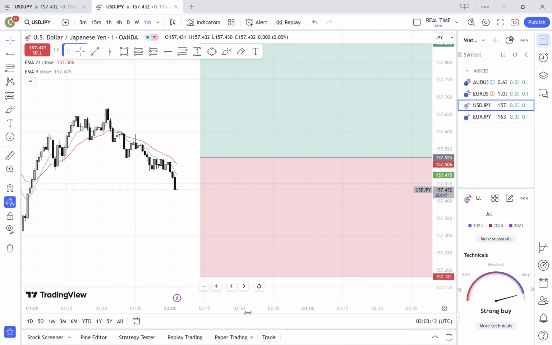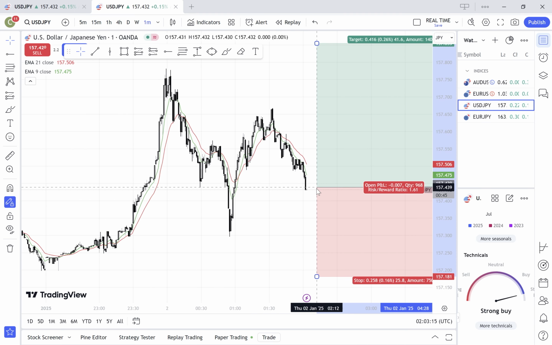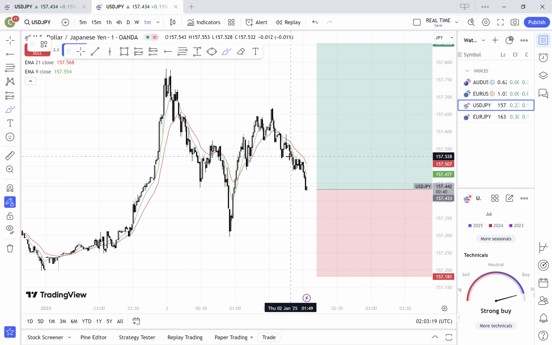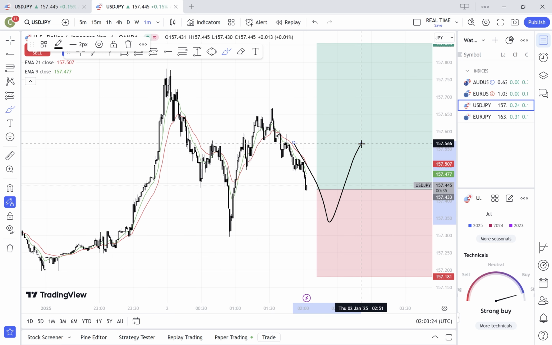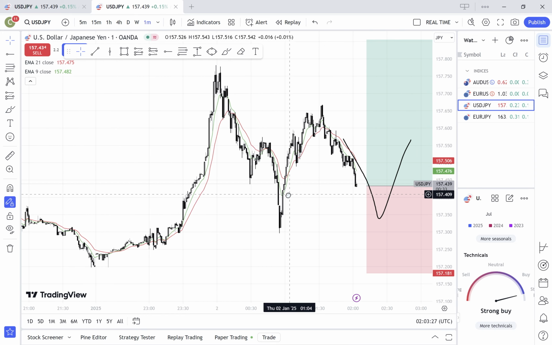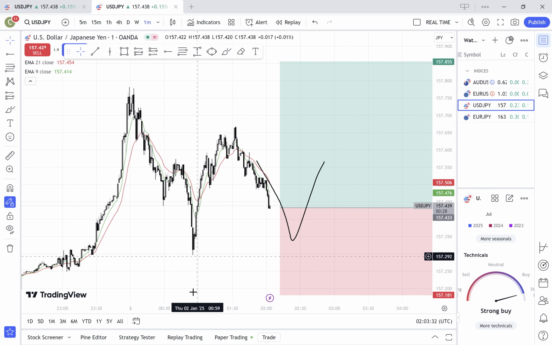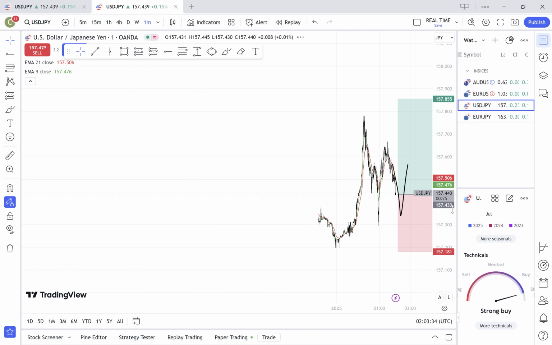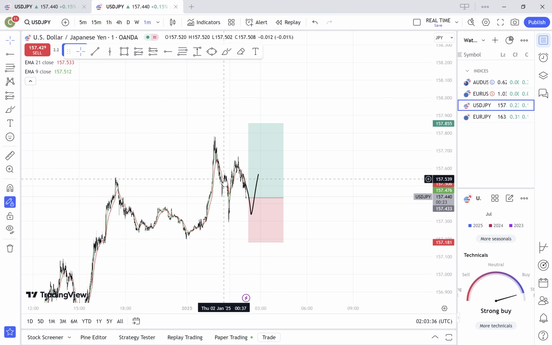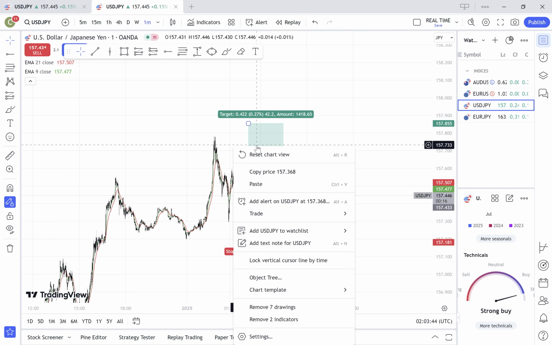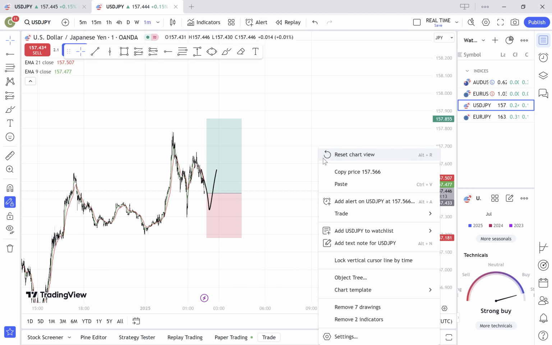So let's wait until we go even more lower. I just expect the market to go more lower and then go up. But if you actually look over here, there has been a shift in structure. Maybe it could be something as such. So the price potentially just had a lower high, a lower low, a lower high, and it's making a low again. We don't know if it's going to be lower.